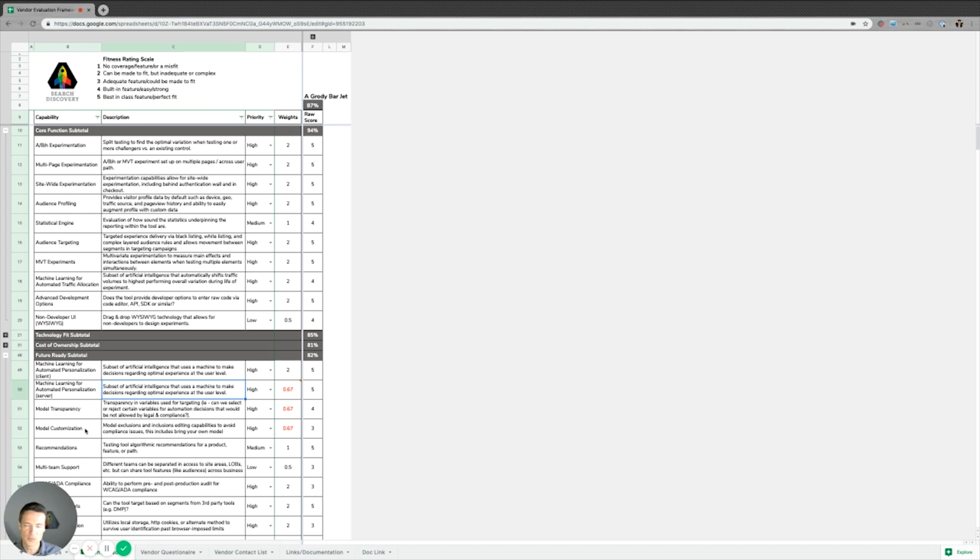You really want to be able to whitelist the variables or the attributes that the model is using to make decisions to personalize. And so, a company that doesn't have a feature, period, if all these are high, they're going to lose out on a lot of points there. And that may be what you want, but in this case, we don't want that.